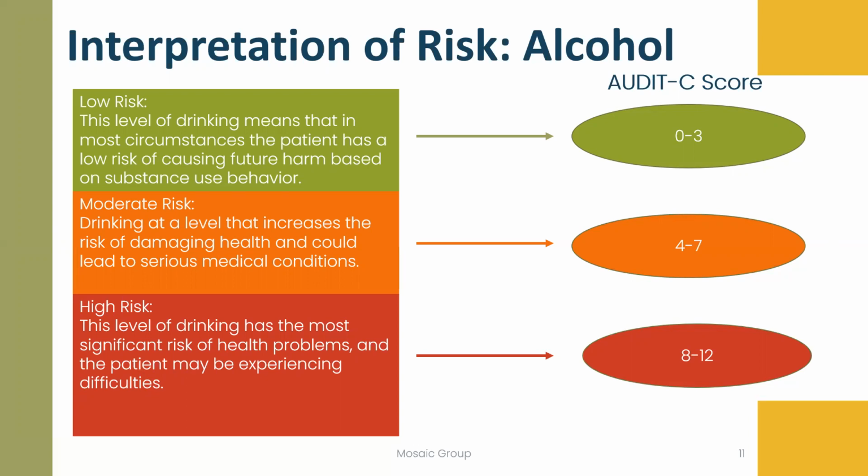And your patients that are scoring 8 to 12 on the AUDIT-C, it is representative of high risk use, meaning that the drinking has either currently demonstrated a significant risk of health problems, or they may in the future, or they may currently be experiencing difficulties to their health as a direct result of their alcohol use. And so those are patients that you are going to want to inform your provider. Dawn scored a 4 or Dawn scored a 7, or Dawn scored a 12, and she's going to need to have a brief intervention.